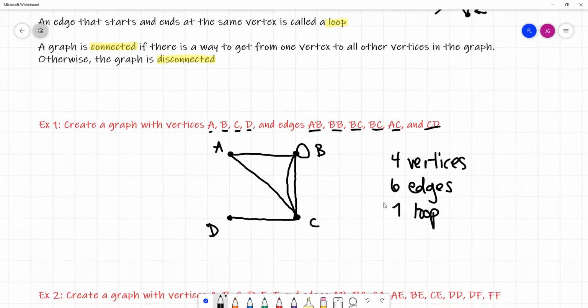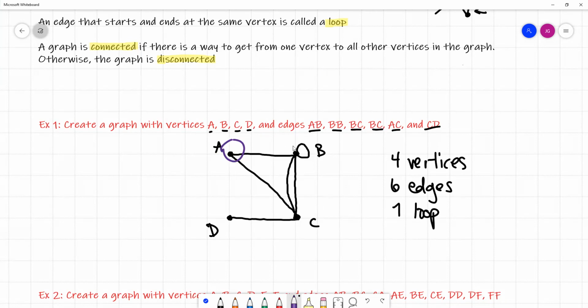One thing I want to see is if this graph is connected. The definition says if there is a way to get from one vertex to all the other vertices. What that means is that if I choose one vertex, and it doesn't matter which one, is there a way to get to all the other vertices? If I choose A as my starting point, am I able to get to every other vertex?